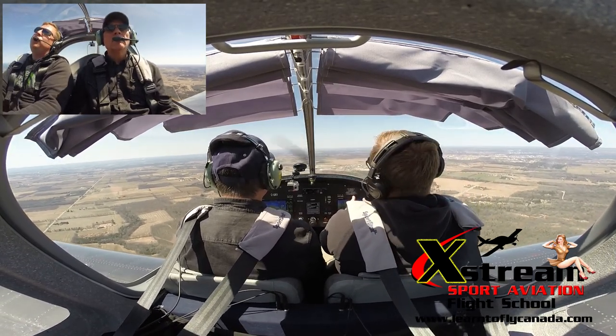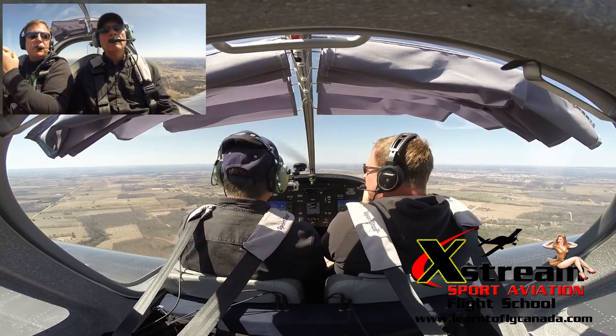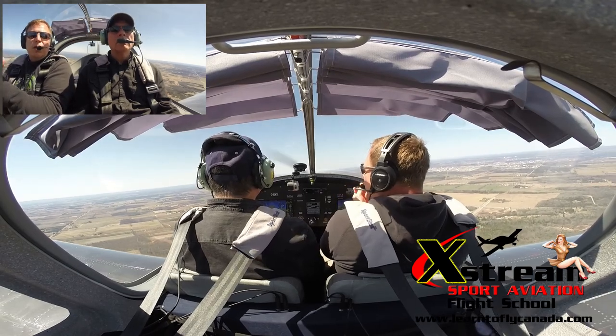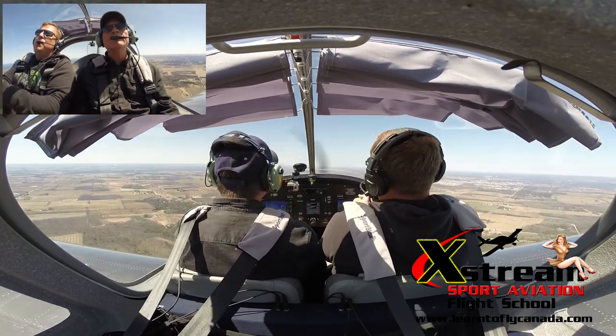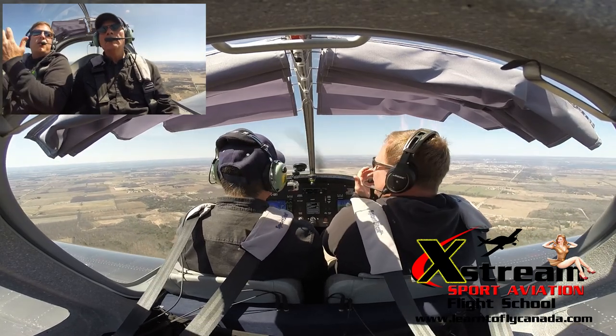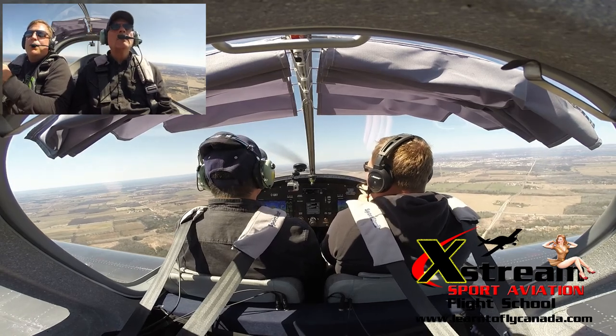So whenever you start climbing an aircraft, obviously you're going to start sucking energy out of your forward motion. Therefore, your airspeed is affected. So the more you pull back on that stick, it slows down, no different than a car, really. You got to go up a big hill, you got to put your foot on that gas pedal.